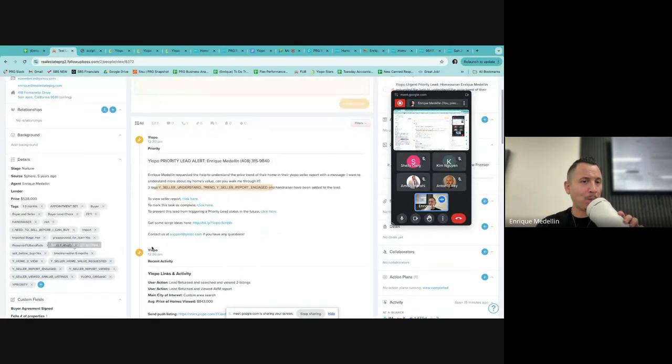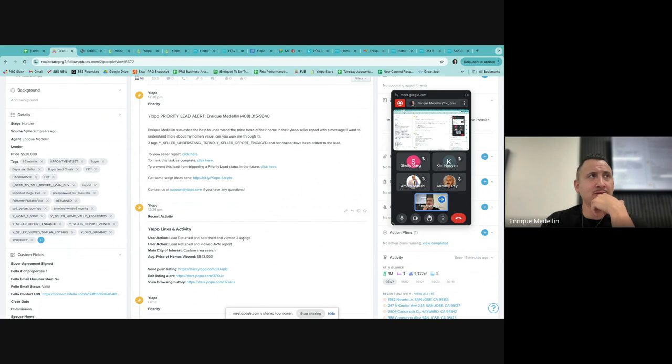So the system will only alert you one time. It only alerts you one time until you erase the tag. You have to erase the tag, because if they re-engage again, it will pop up if you haven't dismissed it. But the dismissal also recognizes that you did your job, right? So you made the phone call, do what you're supposed to do, then you go over there and click eliminate that tag, so that if they do log back in again, it re-triggers it, and then it goes back to the top. Yeah. So you have to play this game. It's a little confusing. You'll get it.